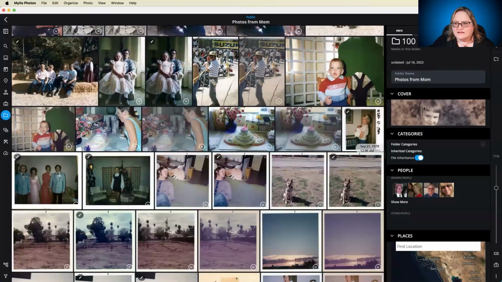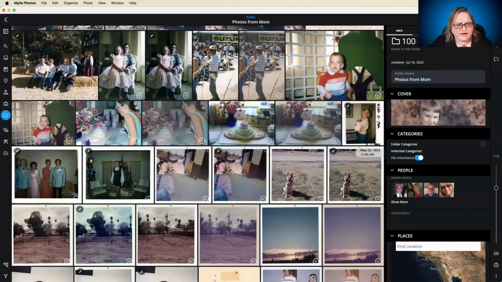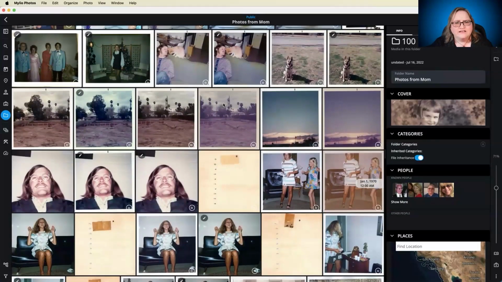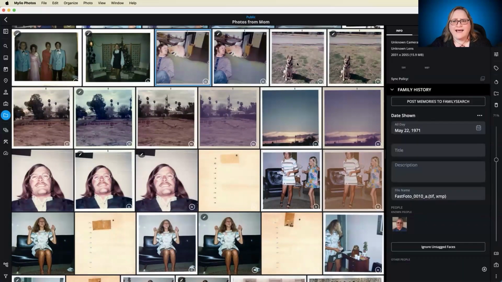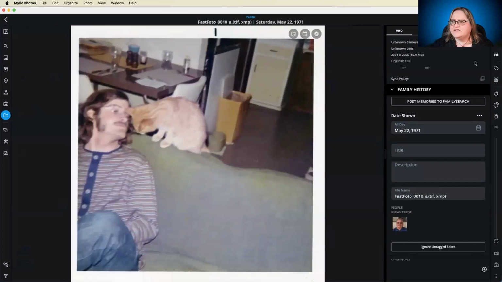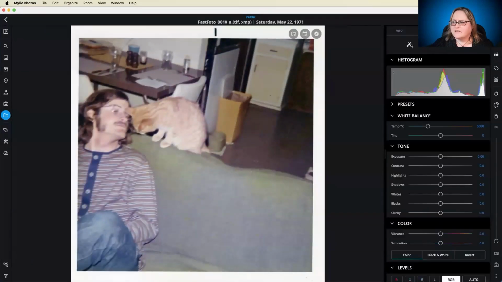So here we go. We've got pictures here of Grizzly. We've got one of my dad and a cat that he had. So these are all kind of similar and have similar toning issues. So let me go ahead and grab a few of these. And let's say we already figured out that we have edits on one of these. Well, let's do this one first. Let's go ahead and do an auto color on that. Maybe add a little bit more clarity. I think that looks pretty good. Let's just keep it really simple.